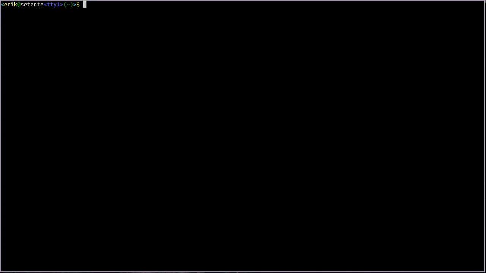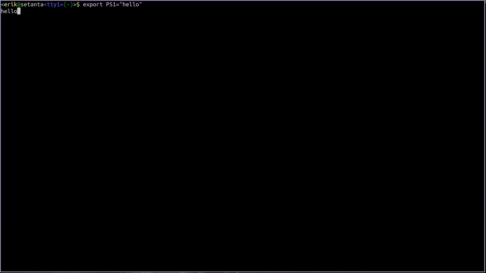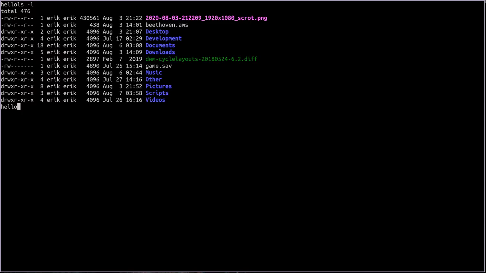You can set it in your running environment here also with the export command. So I could do something like export PS1 equals and then some other string like hello. And if I run that, you see that my prompt has been changed to hello. If I open a new line, it's going to say this. I can type in a command here like this. And that's what my new prompt says. Now, obviously, that's not a very useful prompt. So if I want to retrieve the old PS1 that I had described in my bashrc file, I can simply source the file that it comes from, in this case, bashrc, and you can see that it changes back my prompt to what it was originally.